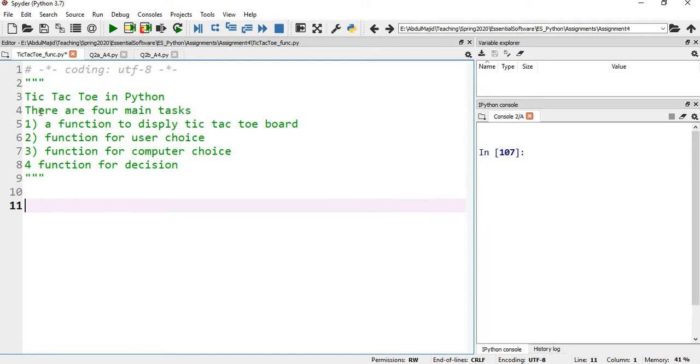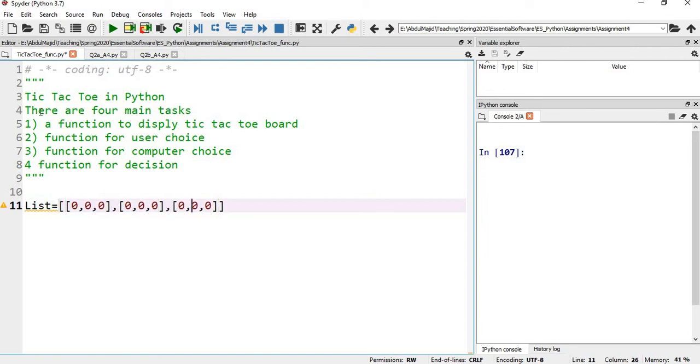Okay, let's get started. So basically we are going to represent our board in the form of two-dimensional list. So we are going to have a list like this. It's going to be a 3 by 3 matrix. So initially all the entries in this list are 0. So we are going to have this kind of list: 0, 0, 0 and 0, 0, 0 and 0, 0, 0. So this is going to be our initial board.